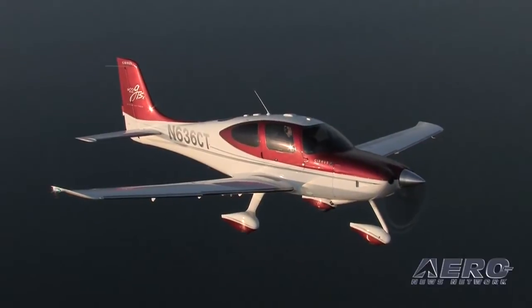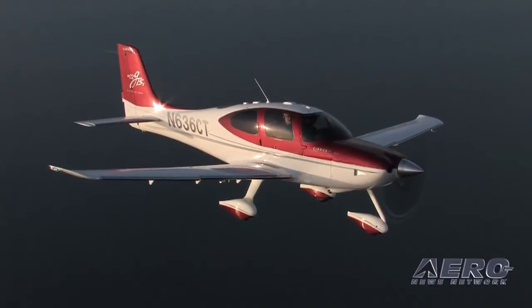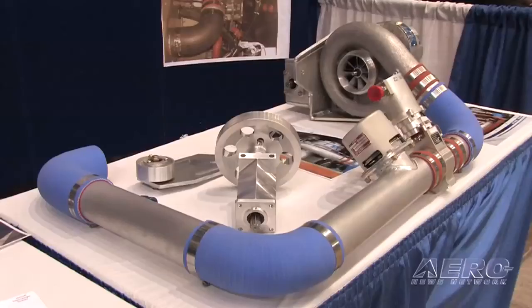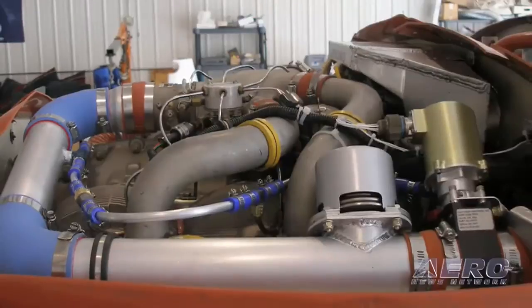What's the downside of a supercharger — what does it cost us to get that kind of performance? The downside is that you're simply not going to have that kind of performance at 20,000 feet and higher — that really is the domain of the turbo. The upside is this system weighs about a third of what a turbo weighs and costs about half as much. We think they're going to run 4,000 to 5,000 hours, whereas turbos tend to need overhauling at 800 to 1,000 hours.